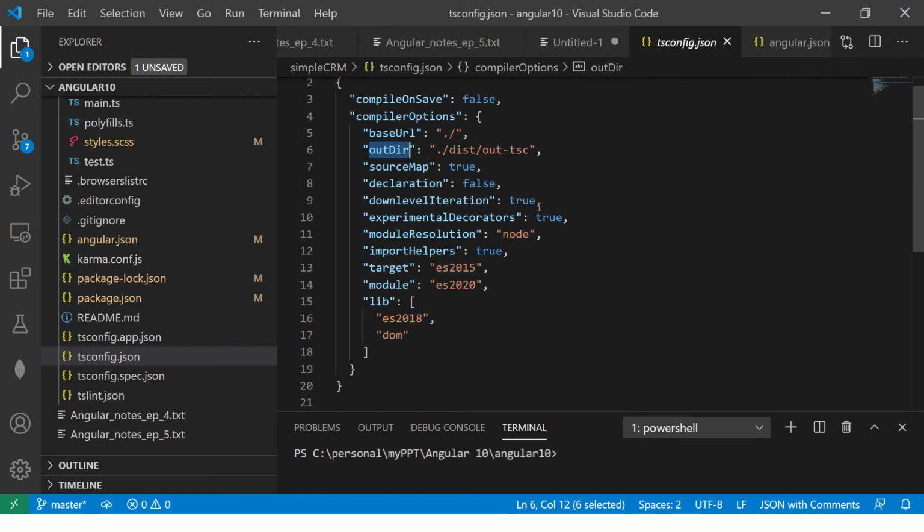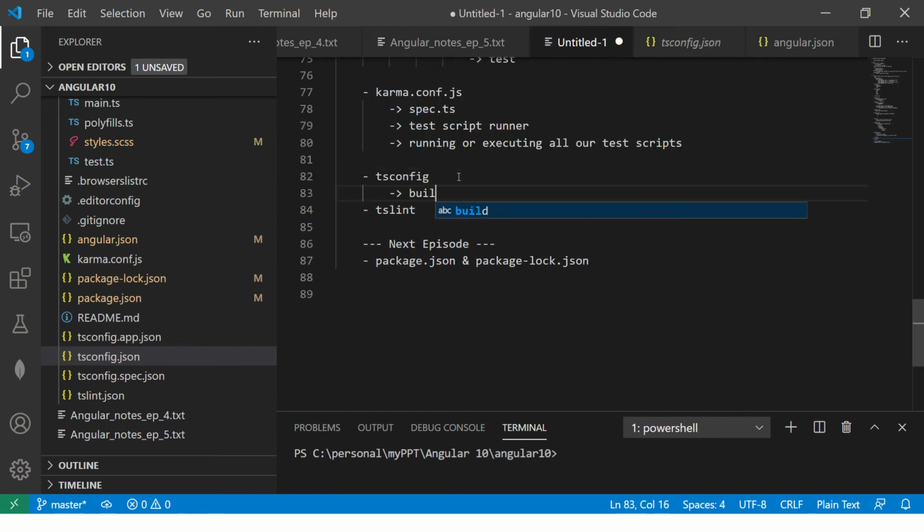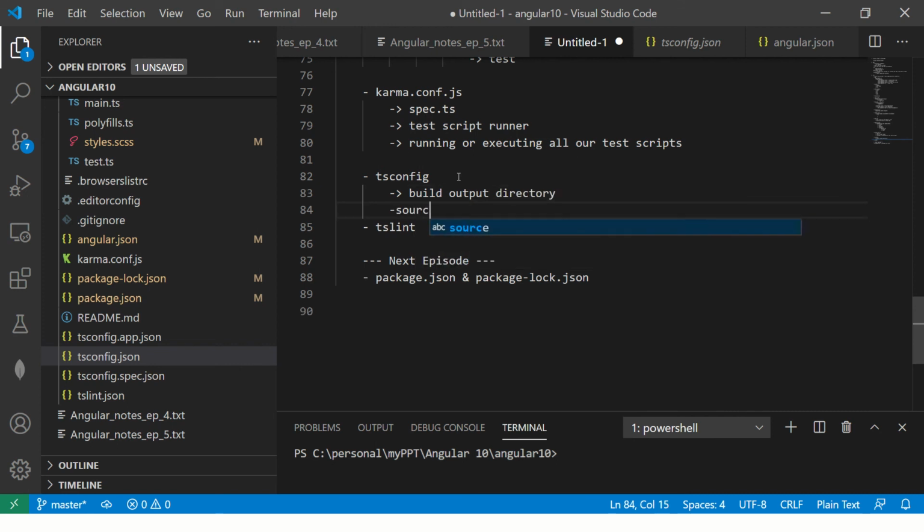All these settings are very important from the perspective of deployment, where the build should go. You can customize the output directory when we say ng build and all that. So this is your build output directory, source map, and much more. Just take a look at it, go through it, and you'll understand. When we reach building the application, we will go through that again and change them too.